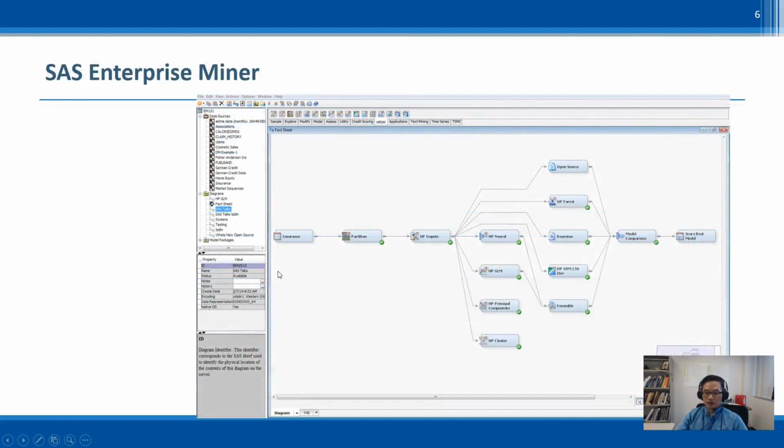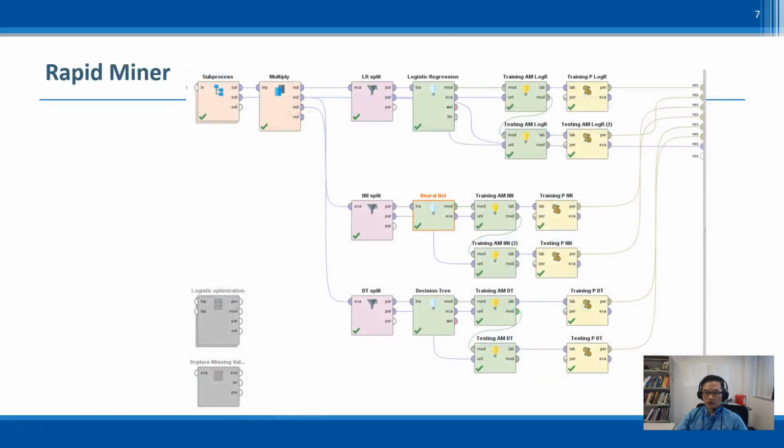As you can see, the diagram in SAS Enterprise Miner is clean and logical. It follows the same process, so it's easy to create multiple models and compare them without getting lost. The node names are quite clear and self-explanatory. RapidMiner also has clear nodes and paths, which allow us to create a large diagram with ease. But the lack of arrowheads could cause confusion regarding the path direction in the diagram. And you can notice the acronyms they use for input and output of each node. Most of the time, I found myself checking the glossary to understand the diagram.